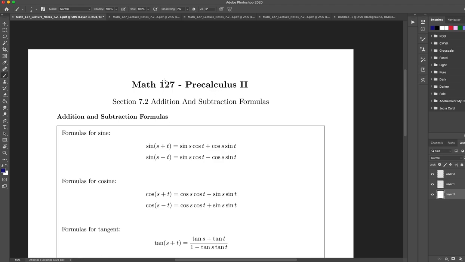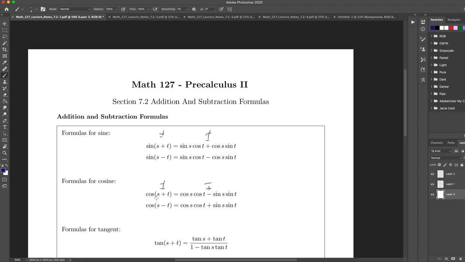Another way you might have seen this is that you'll see a plus minus here and then a minus plus here. So if it was plus here, it's plus. If it was minus, it was minus. And then you'll see what they call a plus minus here, and then a minus plus here. That means if this was plus, that's minus. And so sometimes you'll see it written that way.